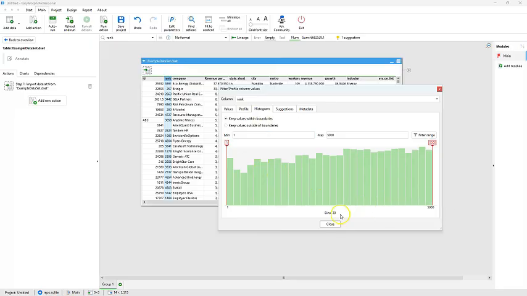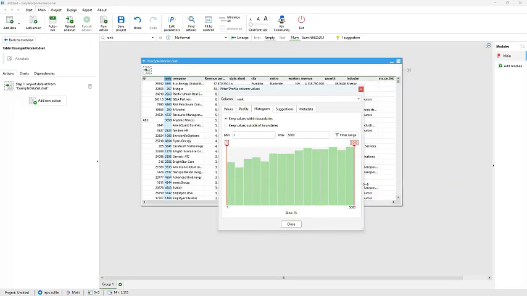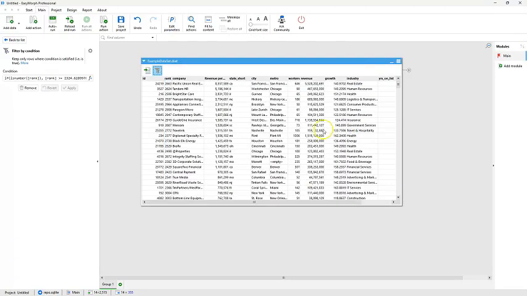Resizing the dialog will change the size of the bins, also known as buckets, that the values are broken down by. The red minimum and maximum markers can also be dragged to select a range of values we're interested in. And once defined, clicking on Filter Range will add a filter action to my table, restricting it to just those values within the range.